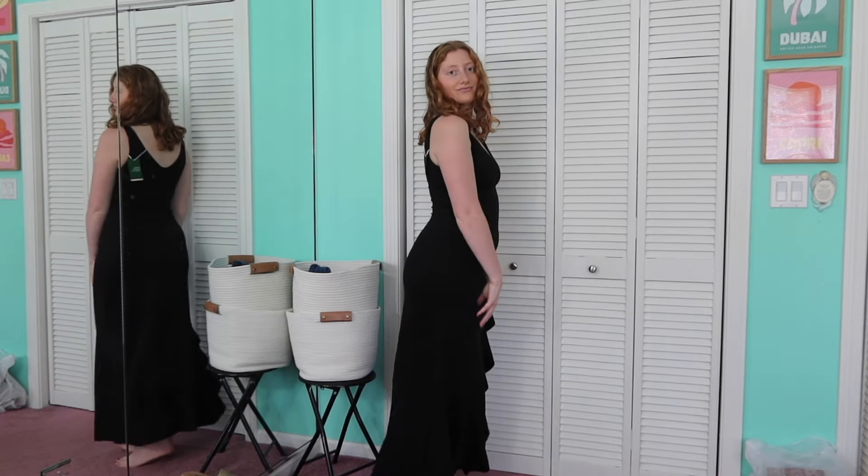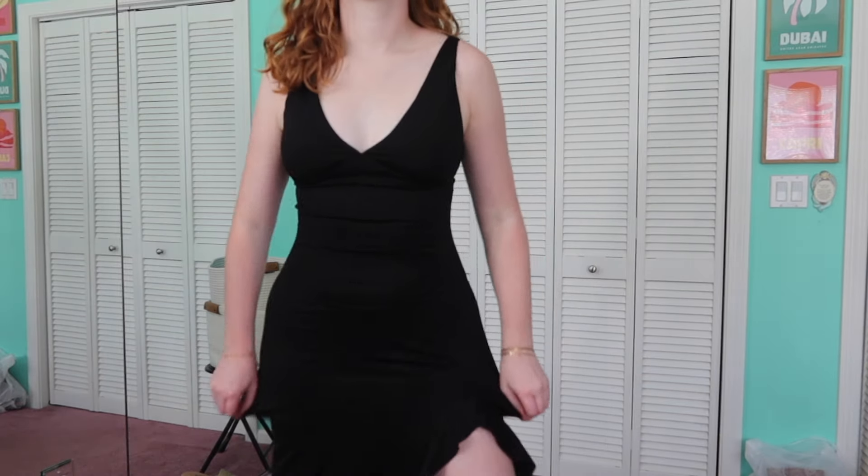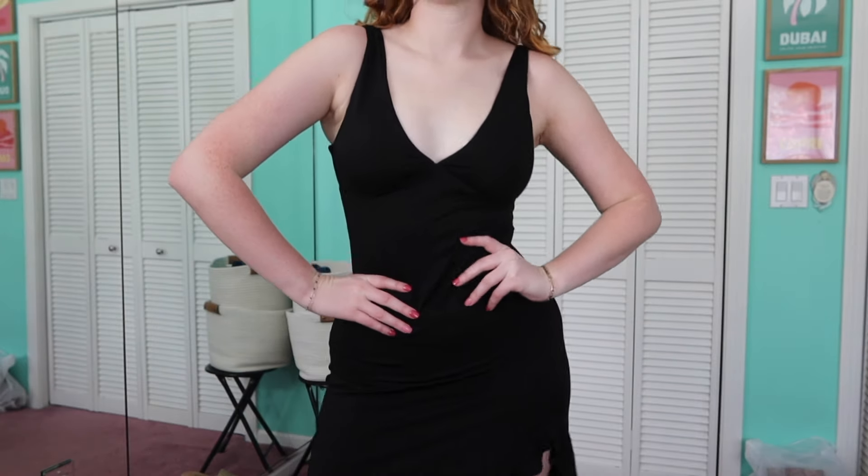On the left side by your thigh, there's a cute ruffly little slit that goes the rest of the length — it is so gorgeous. This comes in a couple other colors but the black is so versatile. You can wear it as a wedding guest dress but also for date night, a holiday — I feel like this dress could work all four seasons and for so many different occasions.